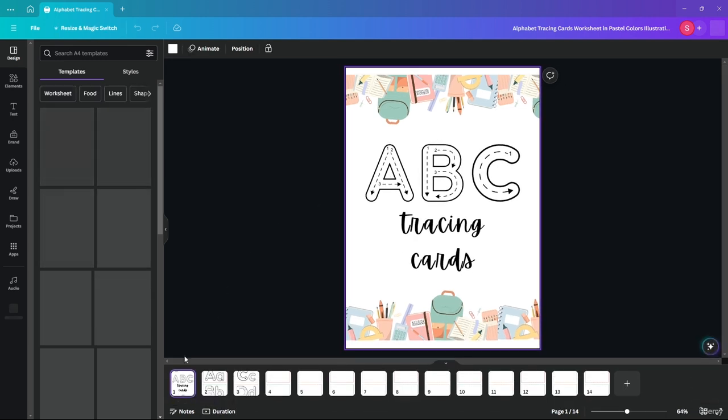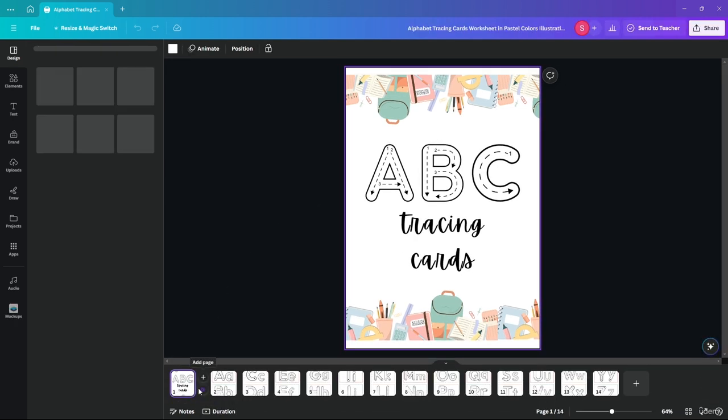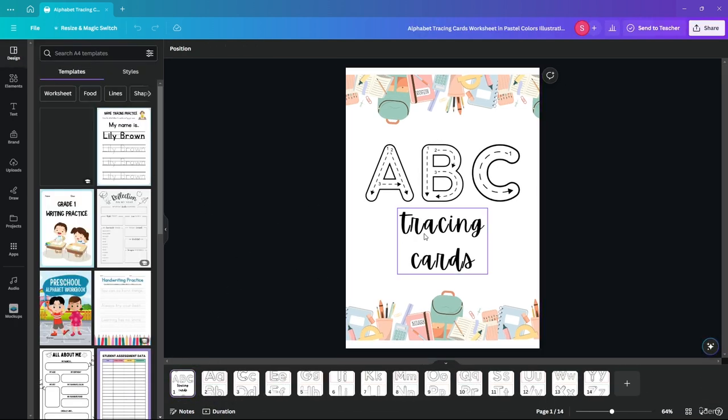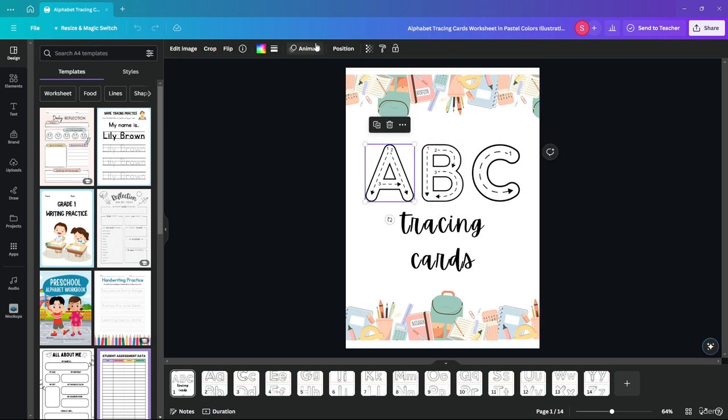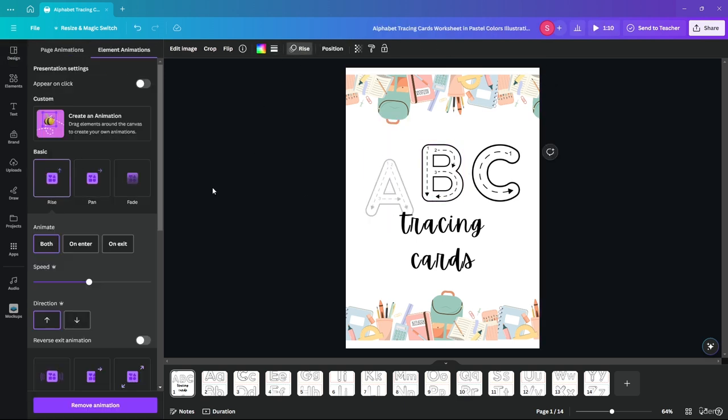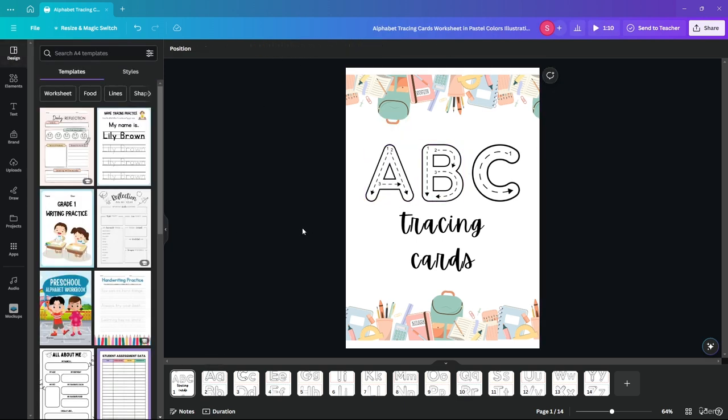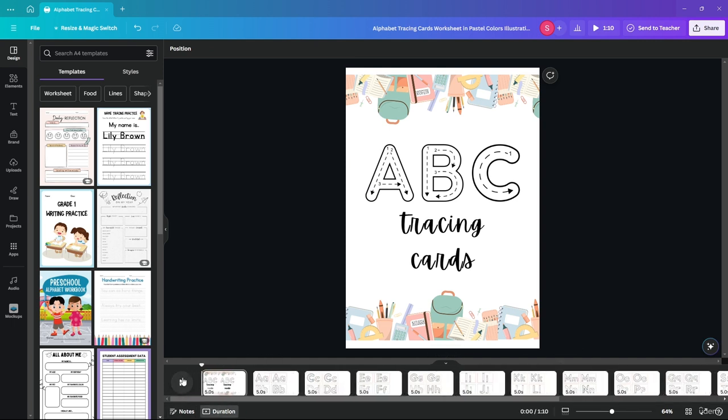So if I were to go over here and play it, nothing's happening, right? Nothing's happening because you cannot play anything over here. So there's another way that you can make it so that everything has animations in it and everything plays in it perfectly, right? So let me play it now. As you can see, that came in like that.